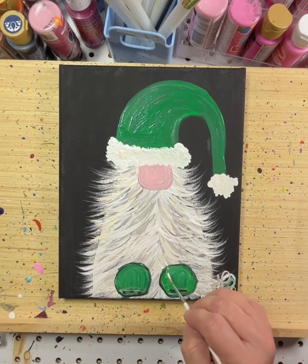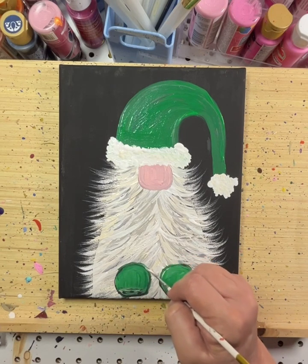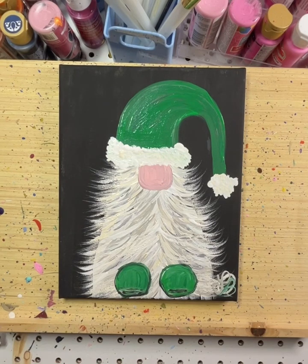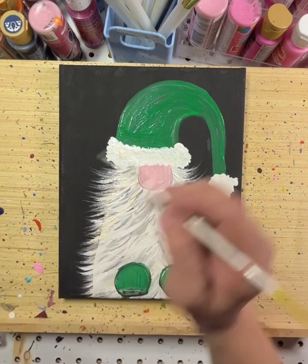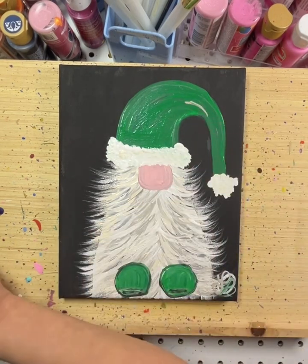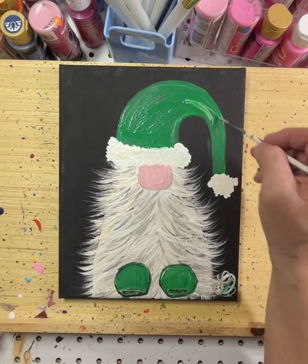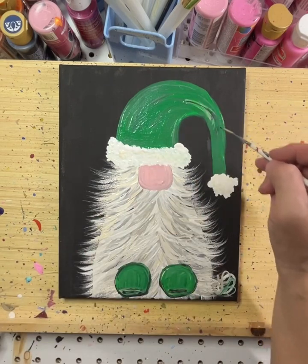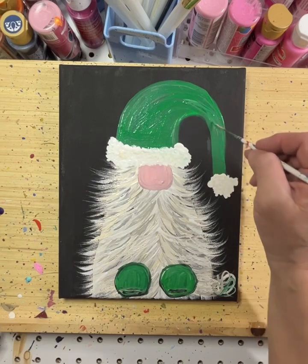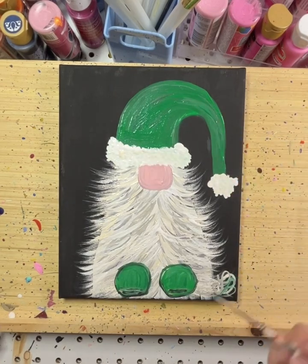I think I'm just gonna lighten this. This feels a little heavy to me. It'll dry differently like the other one, but I just feel like it's still a little heavy there. And I think I want to just add, oops, went the wrong side. I wanted a little more of the gray in there, but added way too much of the white. Okay, see, now we're gonna have to, there we go. Power of paint. And it's back to where it pretty much was. So anyways, there we go.